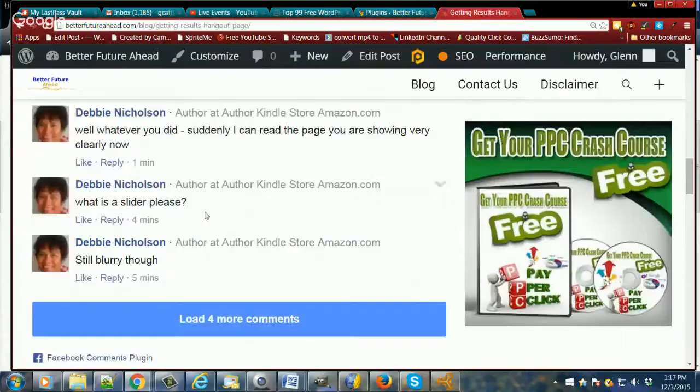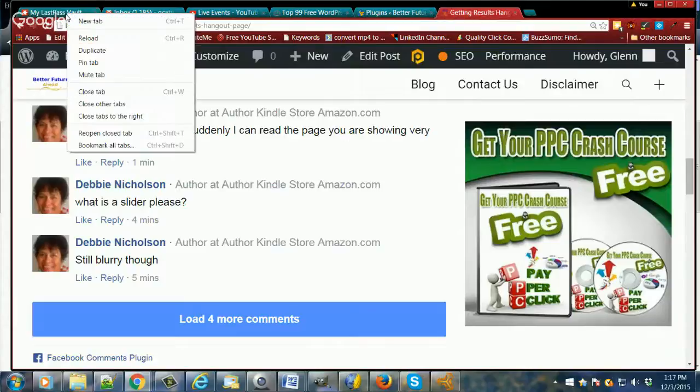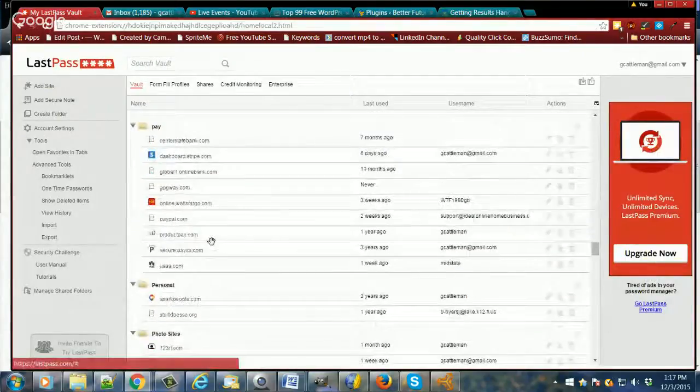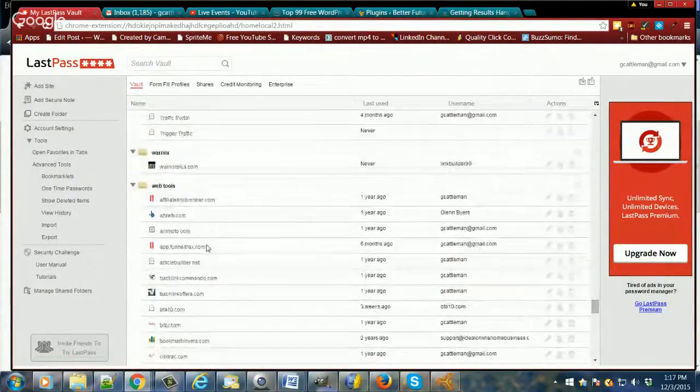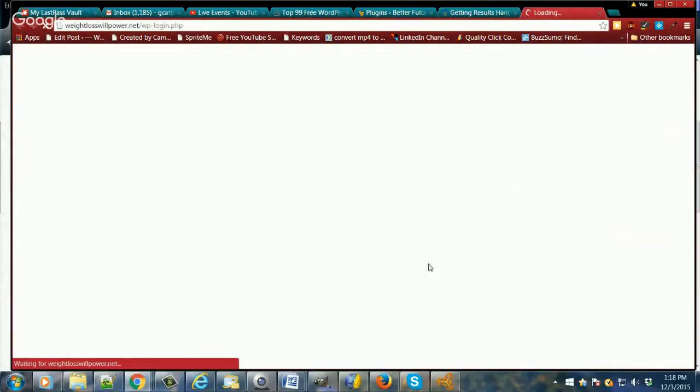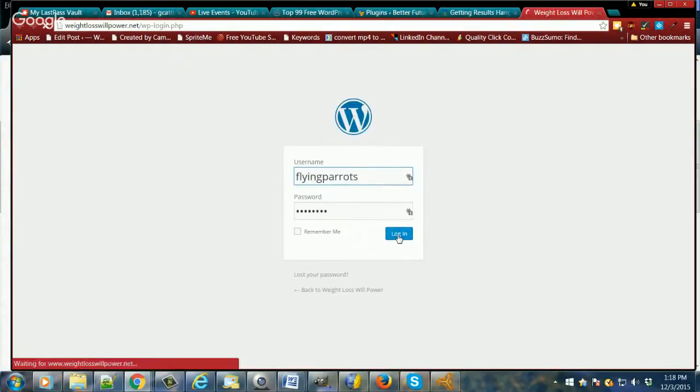Okay. What is a slider? Let me see if I can run one. Now this website's a work in progress, but I should be able to show you what a slider is.